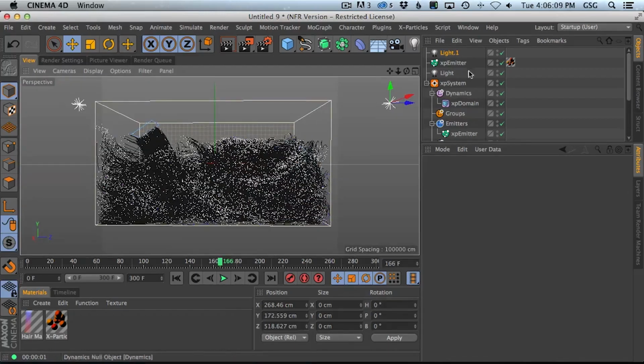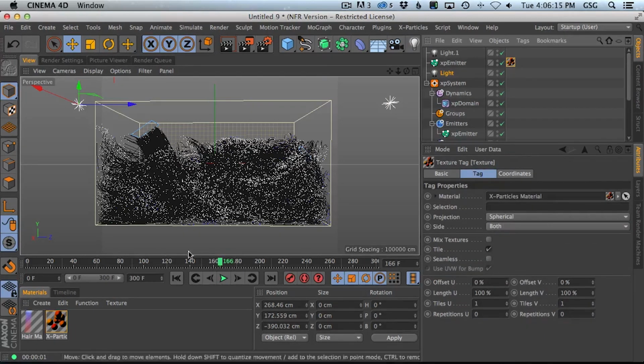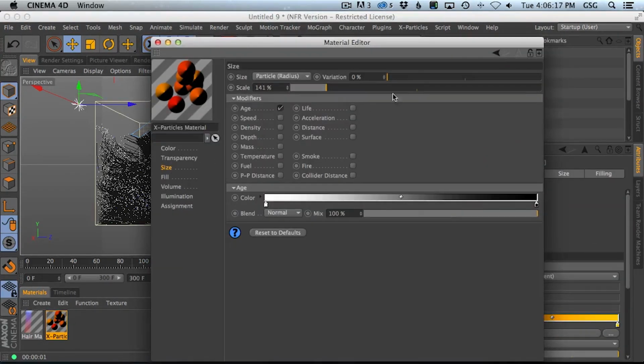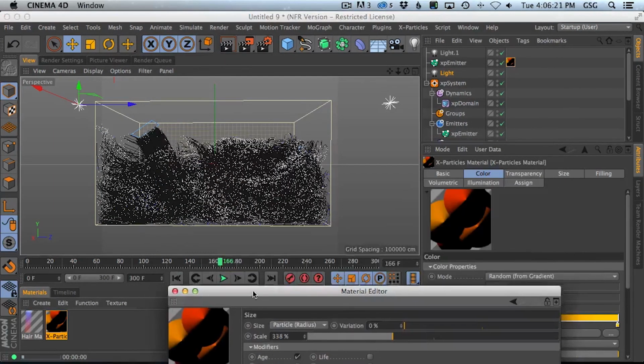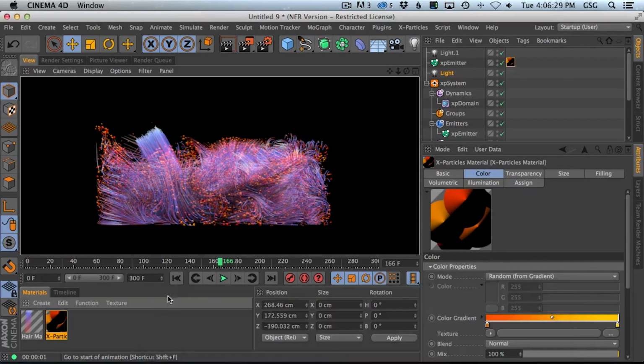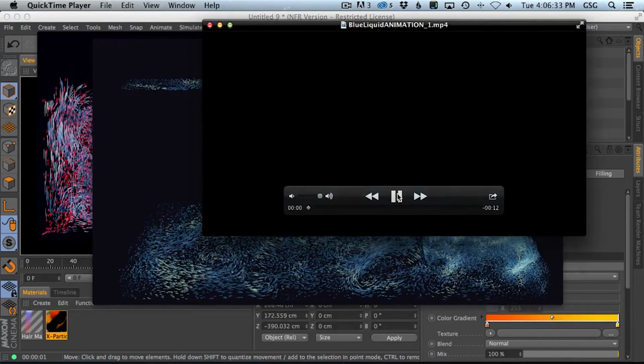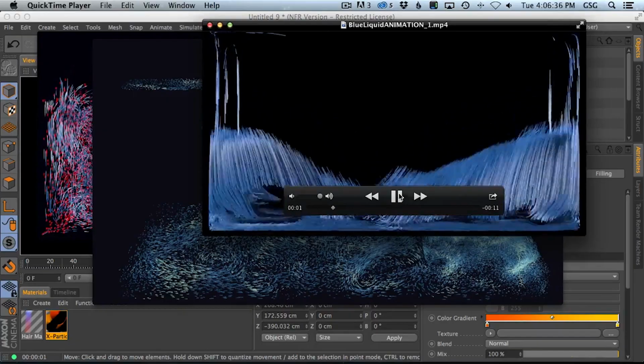So really, really fun stuff. I'm just scratching the surface of what is possible here. I want those particles to be even bigger, so I'm going to come in here and crank up the size a little bit. Might be too big now, but oh yeah, look at that. All these spheres popping around. Really fun stuff. Really beautiful renders. Just a really weird liquid sim kind of thing to get this kind of stuff rendering very quickly, as you can see.